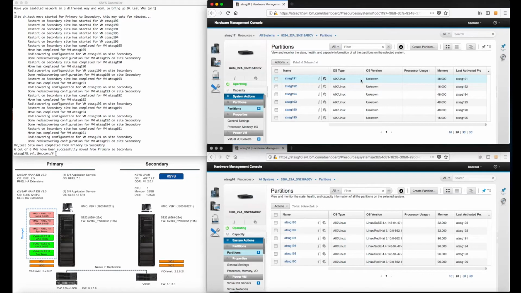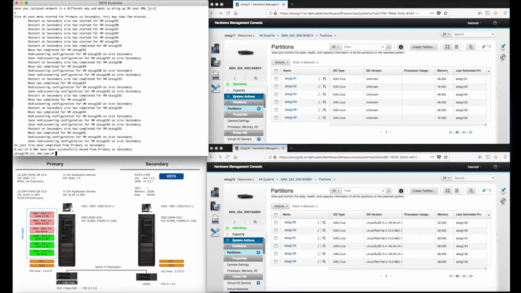Now I can test away, assuming I'm in an isolated environment without any impact to production. The one thing is that I cannot do a planned GDR move while I'm in this state. I'm basically in a DR test mode. So whenever I'm done, cleanup would be as simple as cases manager cleanup site primary, and then I want to specify the DR test equals yes. As soon as I do this, it would try to do a shutdown. They're already offline, so I don't have to wait for that piece. And once it recognizes that they're offline, it'll go ahead and start deleting them. So I'll be right back to where I started.